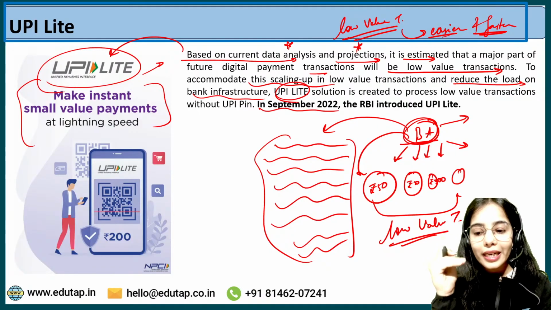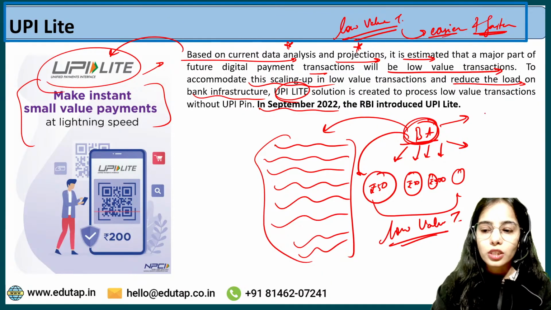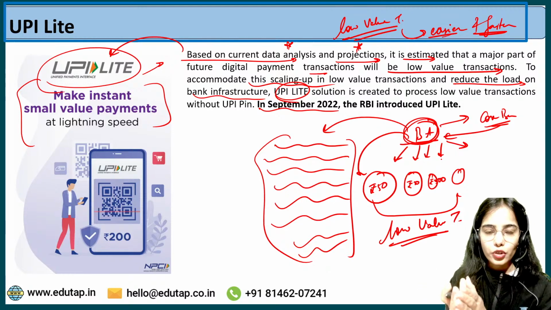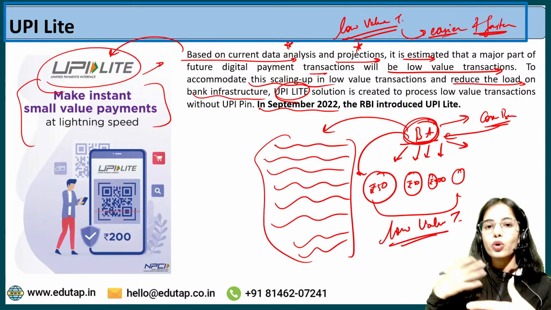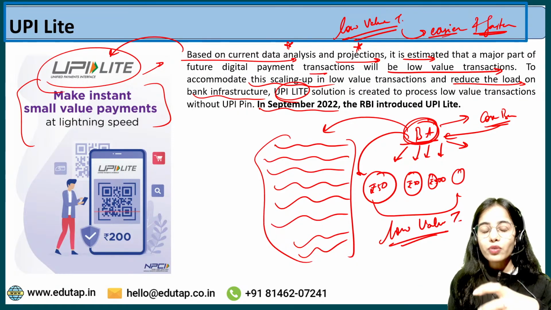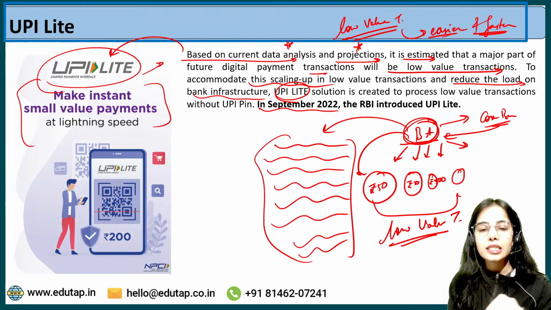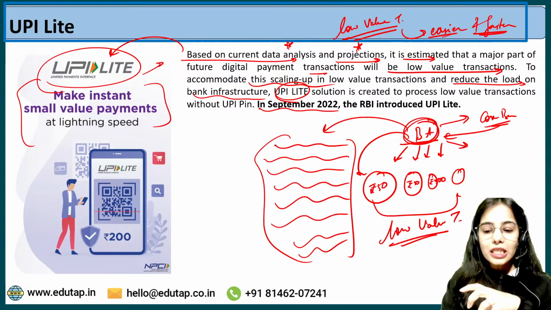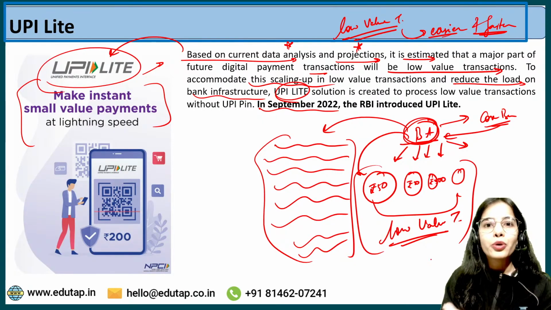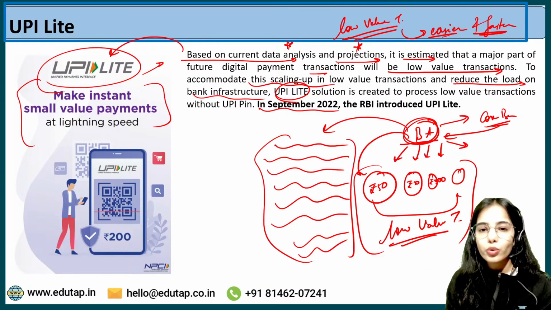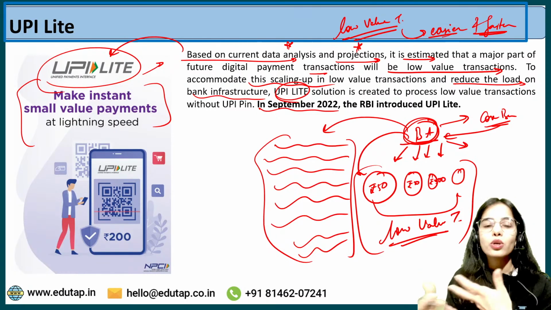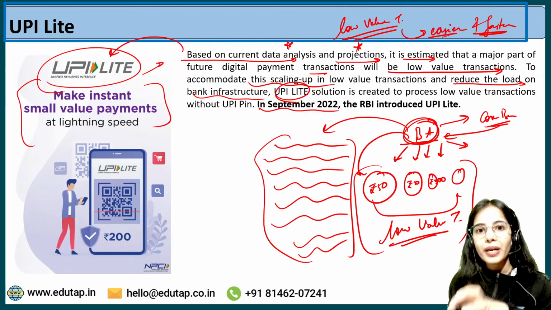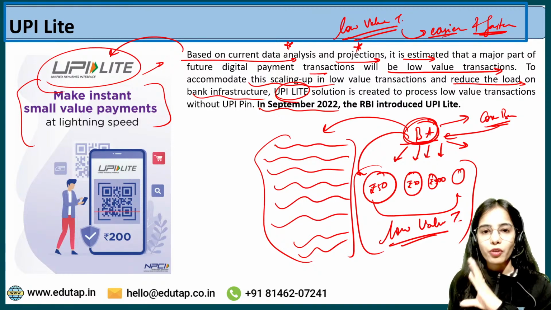So it was creating a lot of transaction details on the bank's core banking solution. The bank has a core banking solution through which the whole process of transaction is completed. It was creating a lot of pressure on the core banking solution, especially these small value transactions that we do. We even send 10 rupees, 15 rupees, because let's say we go to drink tea and we are transferring 15 rupees. That also we do through the UPI. So it was creating a lot of pressure on the system of the bank.